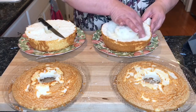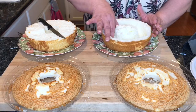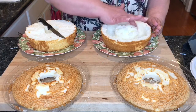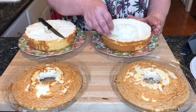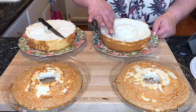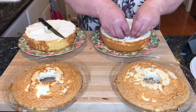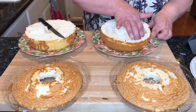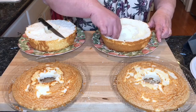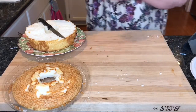So go around, and then you'll probably have some left over. Just put your scraps off to the side. All right, so here's one, and this has been tunneled out. The goal is to make this a nice area so we could get a lot of that filling in here. Okay, that looks good. So put this to the side. You could even do that. So there's one.